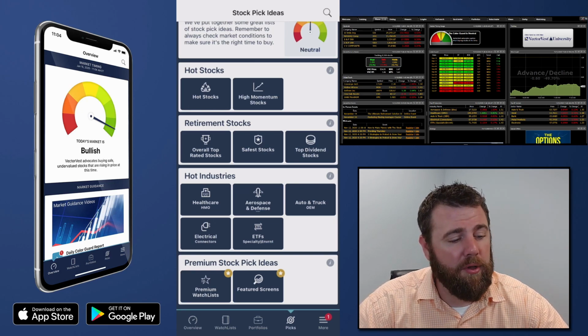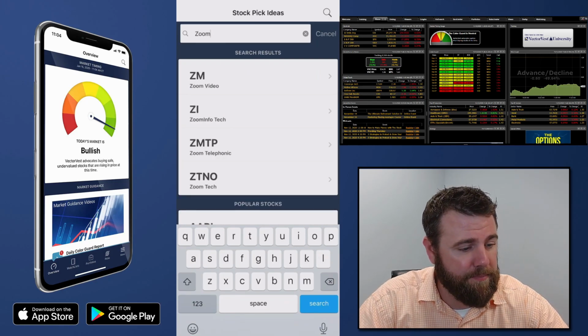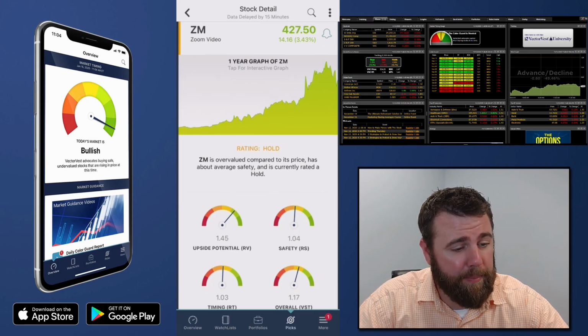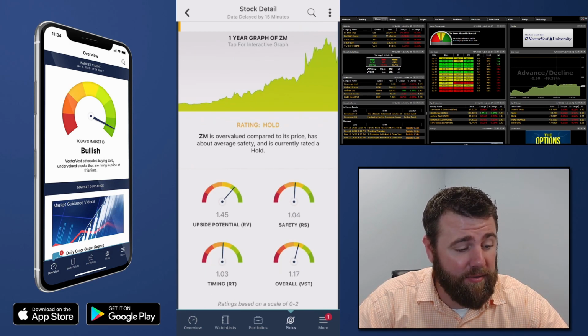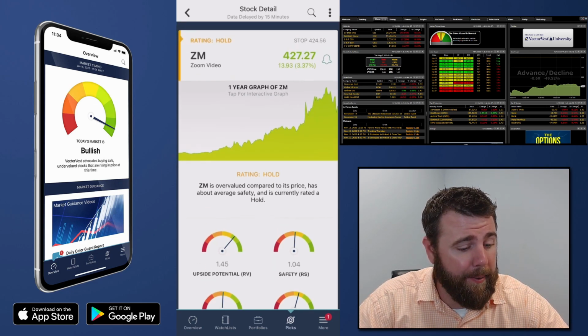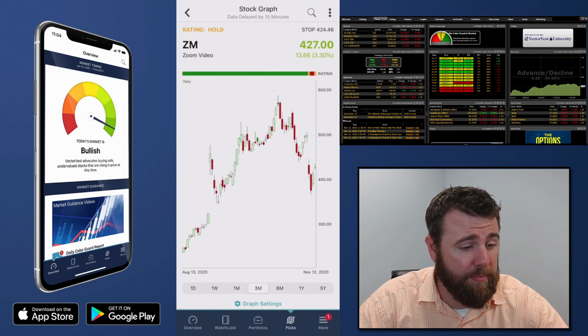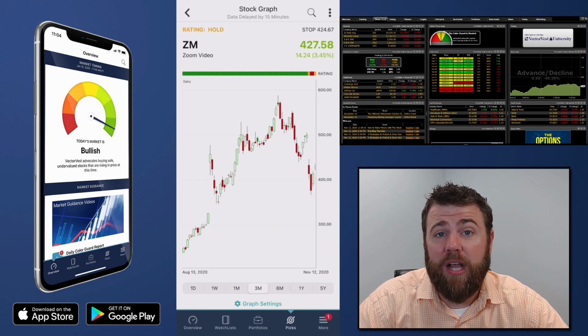All right. So with that, let's go ahead and take a look, starting off with Zoom as our very first one. So with Zoom, you have great long-term potential, about average risk associated with it. Timing is a little less than desired. 1.03 tells us the stock is essentially flat right now. Overall, the stock's favorable, but if we zoom into a 3-month basis, all of a sudden you started noticing price action was hitting lower highs and lower lows, that uptrend was starting to dissipate. Definitely giving us cause for concern here.